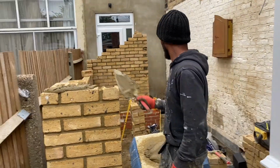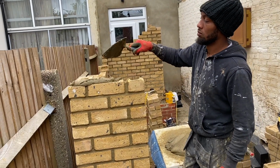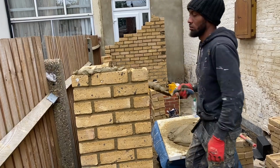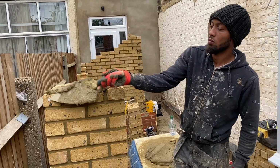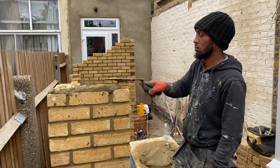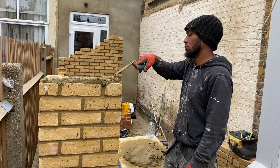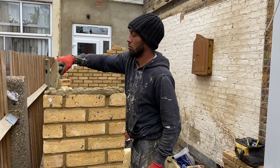So I'm just building up this corner here, which is the left hand side of the door, and I'm just going to get both ends up a bit higher, probably about 6 or 7 courses at a time, and then I will run in between the long wall with bricks.